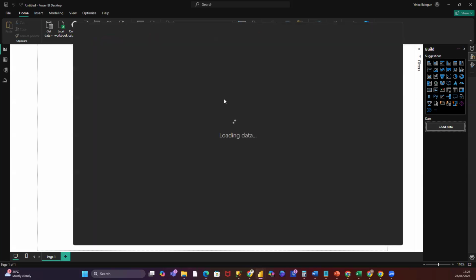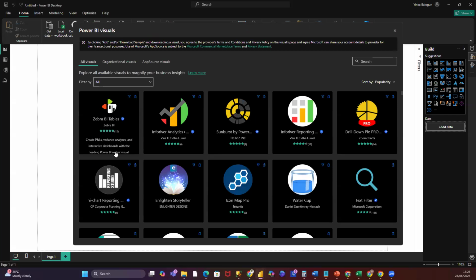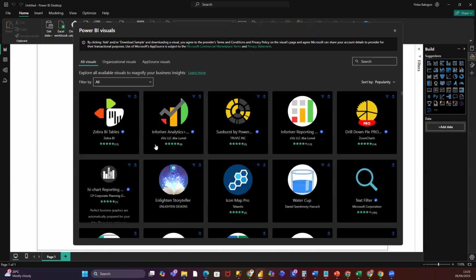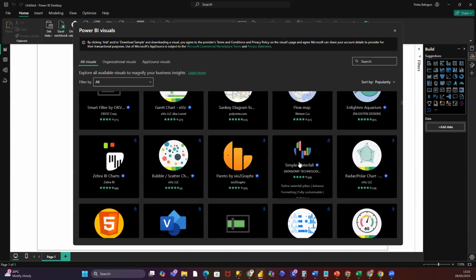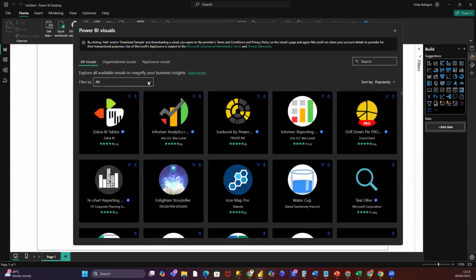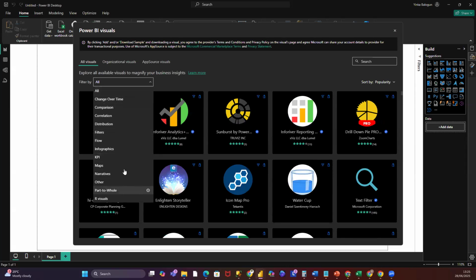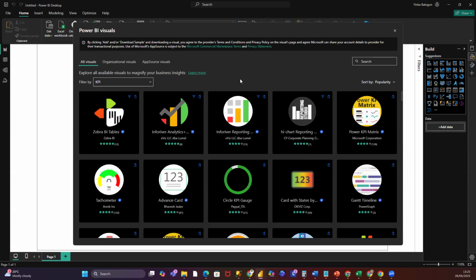So click on here, and then you can see other visuals that are available that you can use, and you can filter on different categories as well. So if you're looking for KPI.